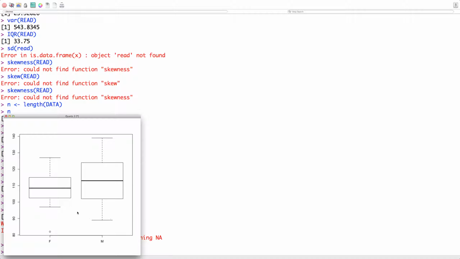When I look at this, the distinguishing features that I see are, first of all, there's a lot more variation in IQs across males than females. Female has an outlier, and the IQR for males is a lot more than the IQR for females. It's clear to see Q3 is higher for males than females, the median is higher for males than females, and Q1 is approximately equal for both. So let's shut that down.